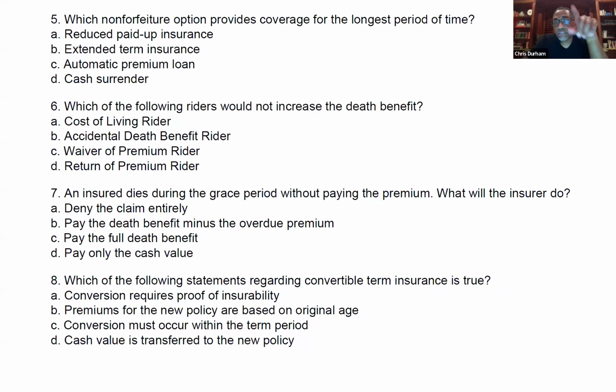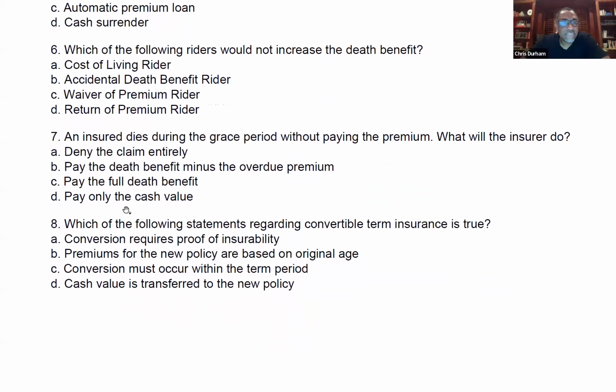I'm gonna send y'all this recording. You watch this video over and over, create you some flashcards and just get these words down and make it so much easier. Because all these concepts are simple. You just got to be able to put it together. Ain't nothing hard about it. You ain't got to calculate nothing. You just got to remember cost of living goes with inflation, gonna increase the policy. You just got to know accidental death is a multiplier. It gives you a multiple of the death benefit. You got to know waiver of premium waives the premium if you're disabled. That does not increase the death benefit.